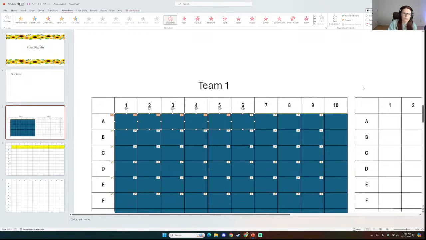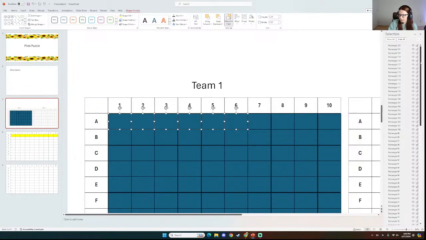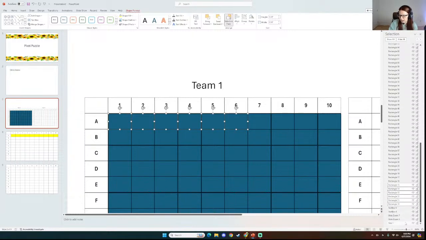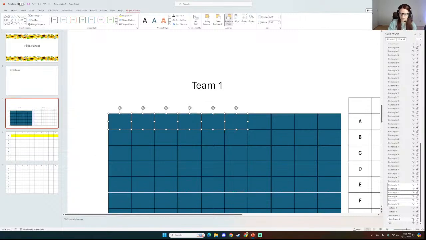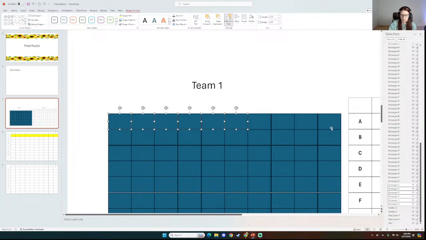If you go to shape format, you'll find selection panel, and these are all the rectangles that we pasted. But I'm going to hide slide zoom 5. So do you see how it didn't delete it, but it's gone right now because I don't want to use that. So that's gone, and we can see that there's space.